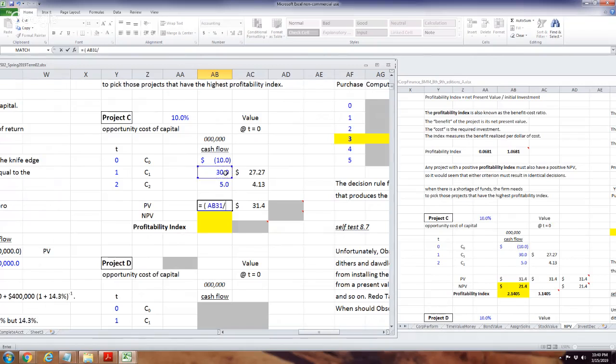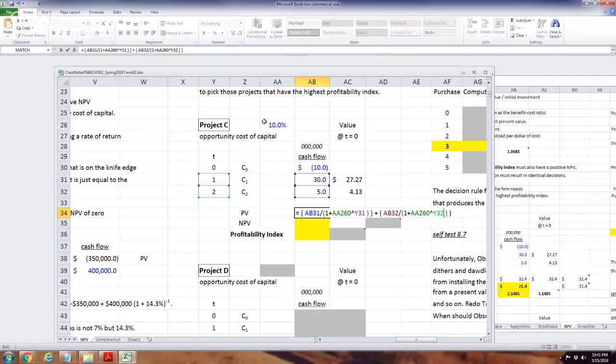So it would be 30 divided by parentheses. And you can even type in the 10% if you wish, but we're referencing all the cells as we go along, which is probably the better way to do it. Actually, when you have something a little bit complicated like that, you can just copy this, hit end, paste this in there, and just move everything. This becomes 32. This becomes 32. Yeah, this is AA 26. I think it's AA 26.